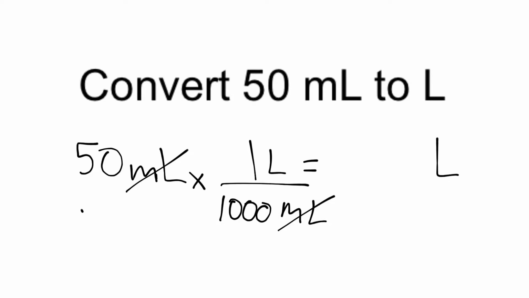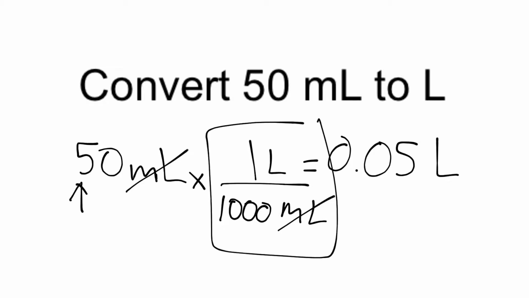So again, I only have one significant figure. So when I divide that, I get 0.05 liters. Again, I start off with 1 sig fig, I end with 1 sig fig. What's in the middle is exact. It's not a measurement, so no sig fig manipulation or rules in it. We'll go into that, and I'll remind you of that numerous times in the following lectures.